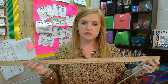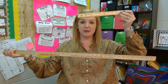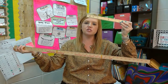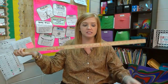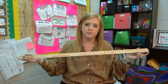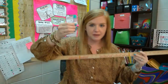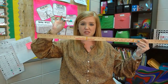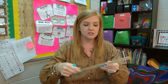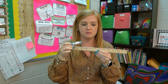So if you hear someone talk about using a yardstick, there's a big difference between a ruler and a yardstick. So we're going to make sure that we're using our yardstick to measure items that are a little bit larger. It would be silly to use a yardstick to measure my chapstick because this item is so small, much smaller compared to my yardstick. But it would make more sense to use my ruler to measure the chapstick because this is a small tool to measure a small object.